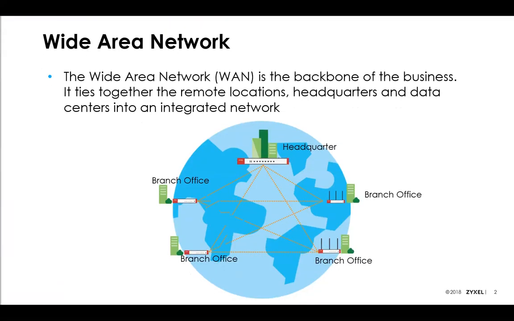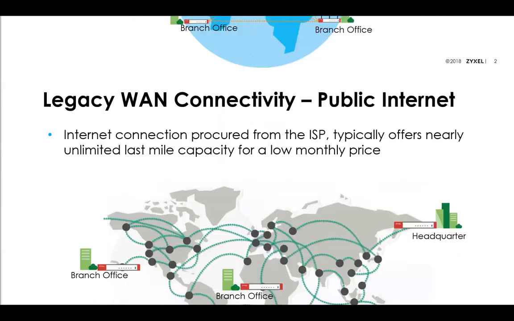So we just wanted to cover some background information, things like what a wide area network is, because we are dealing with SD-WAN, and some people have different definitions of what SD-WAN is. So we want to make clear what Zyxel's solution is. A wide area network is what you're used to right now with your internet connection being the backbone. It ties together all the different locations through the internet, basically interconnecting offices together into an integrated network.